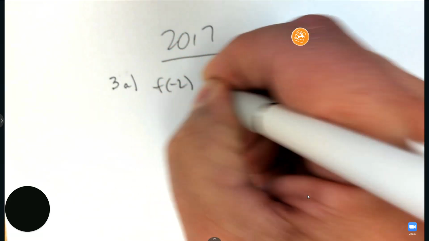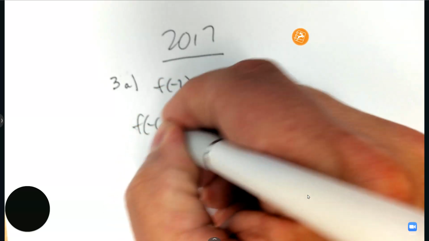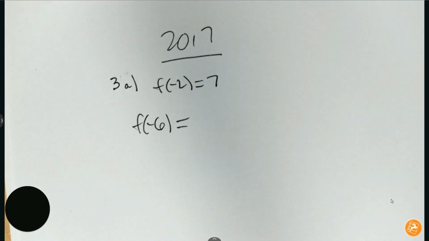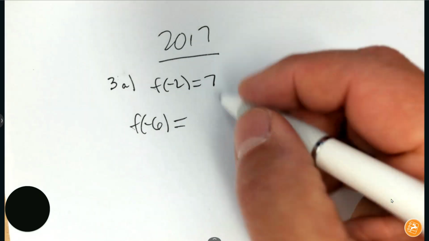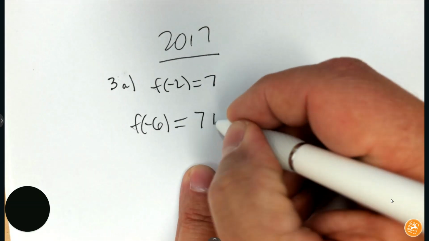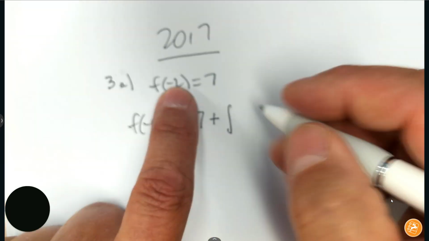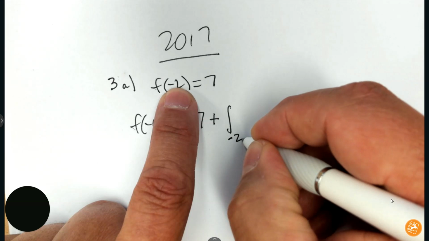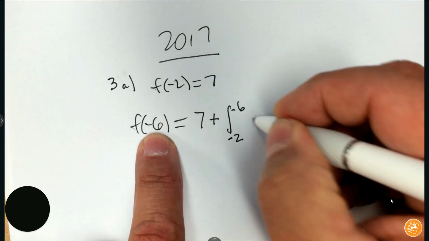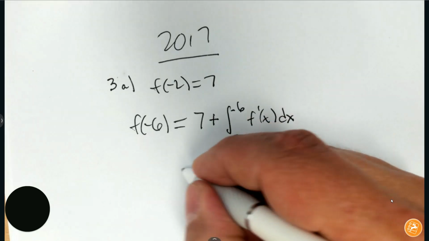So in the question, it gives you this starting value. And it says, hey, can you find f at -6? And then what would the setup look like in calculus to find that value? A really common question in calculus. So we're going to start with the y coordinate, which is 7. And then we're going to add and integrate the derivative. And we're going to integrate starting with the x value I'm given to whatever x value I'm looking for. And again, I'm going to integrate the derivative.